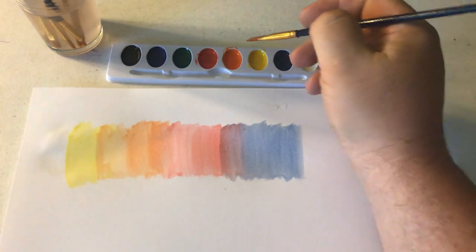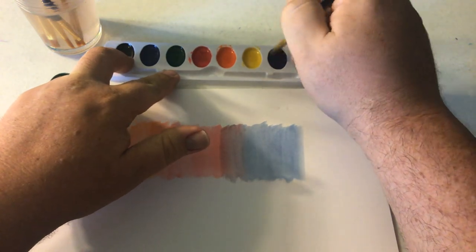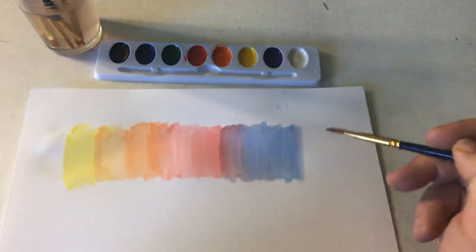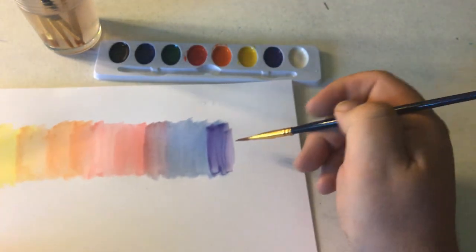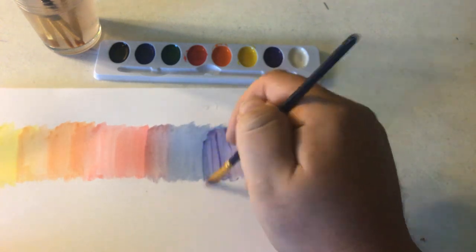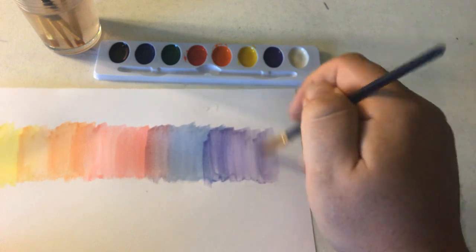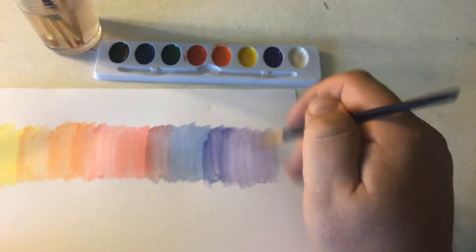Rinse that out. Now, I am going to be unorthodox here. I'm going to go to the purple, skipping the green, my favorite color. How dare I? I just kind of want to see how the purple plays with the blue. This is a very bright purple. It's almost a red violet, I feel, if you look at it closely.